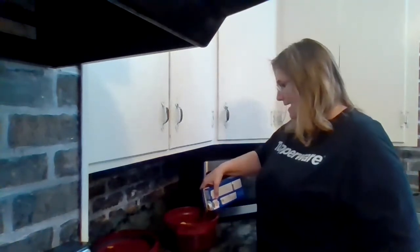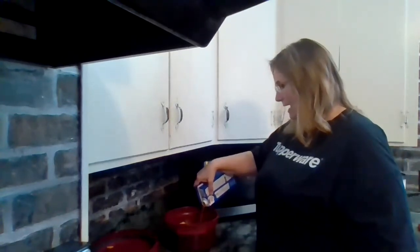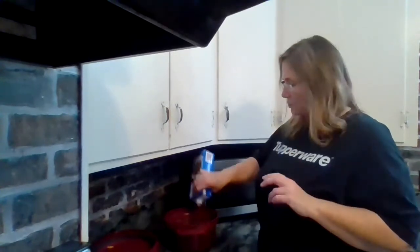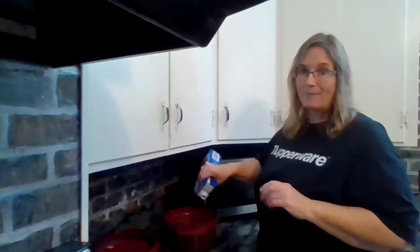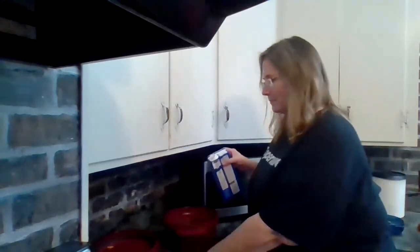There is a maximum fill line in the pressure cooker, and you don't want to go above that line because you need to make sure there is enough room to create the steam. There's got to be room for the steam. Otherwise, I guess bad things could happen. All right, so we've done that.